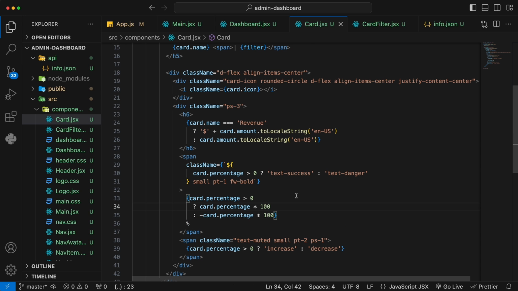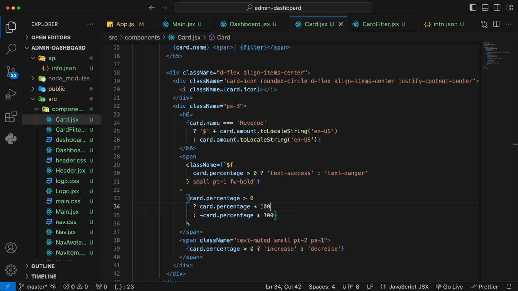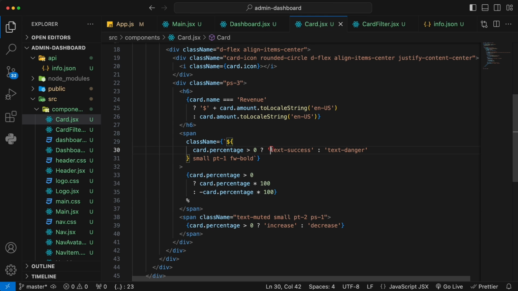And then we're going to be showing the user the percentage. If it's a percentage, sometimes it gives the user the percentage instead of the amount. We're going to show the percentage of the increase or the decrease. Sometimes if it is an increase, it comes with a positive sign. We don't have to write it. But if it's a decrease, it comes with a negative sign. We have to deal with it. The only thing for us to concern is that if it's a positive, we want to make sure that it shows in the green. If it's negative, we want to make sure that it shows in the danger.